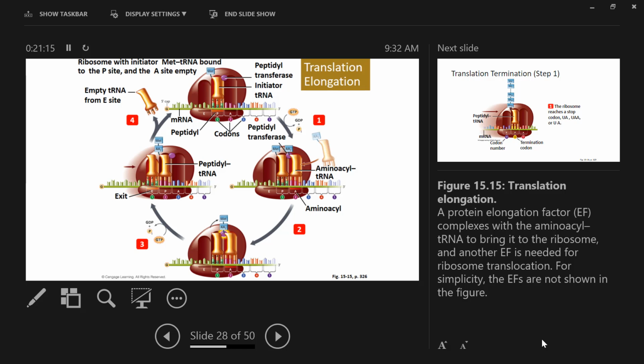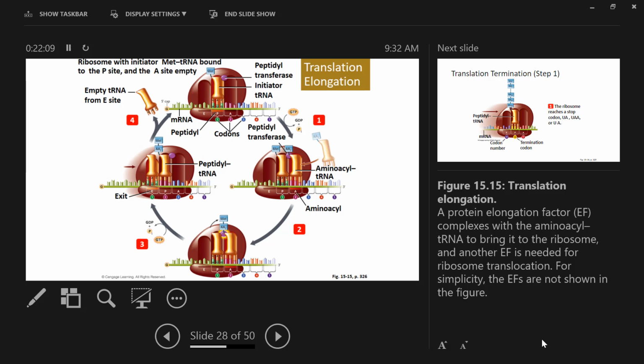Can you just quickly explain what happens between the first and the second steps? Well, step 1 was basically an initiation. So now we've attached the large ribosomal subunit, and we've translated the first codon into an amino acid. That's what's happening during step 1. In step 2, now we're translating the second codon into an amino acid. Actually, in step 2, we haven't quite transferred that yet, but we've got our second tRNA in there. And then in step 3, we've transferred its amino acid to our growing polypeptide. Step 4, we eject the old one and we bring in another one.